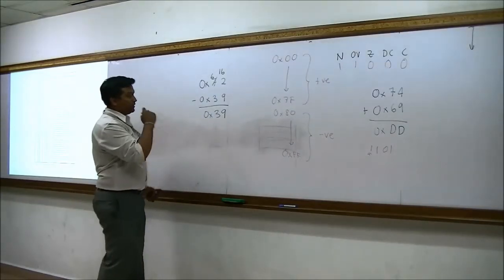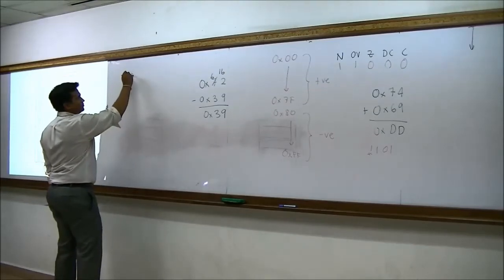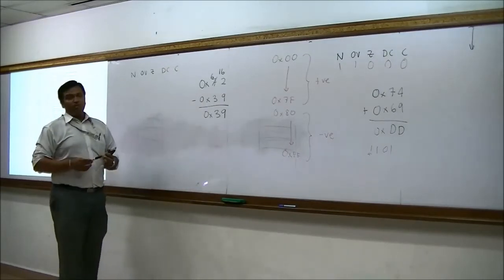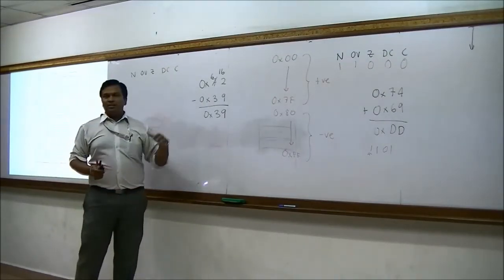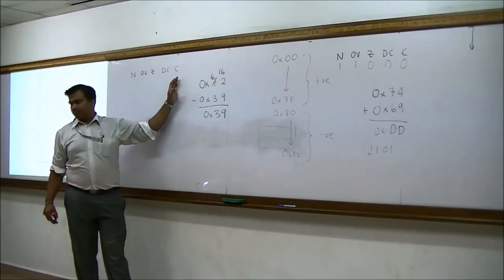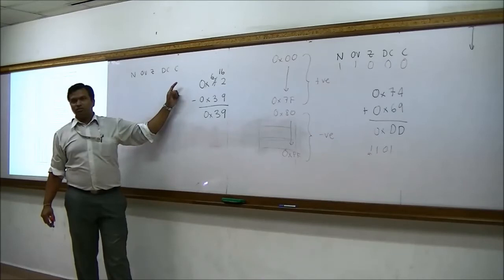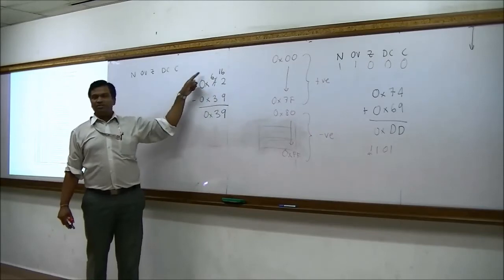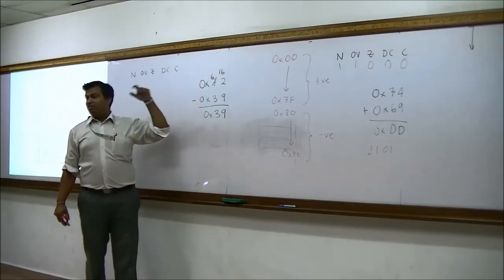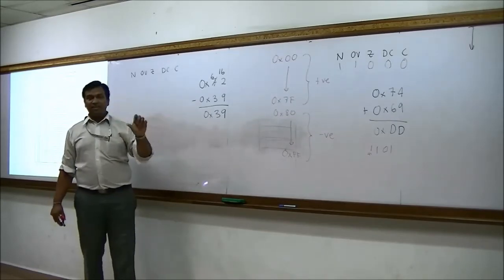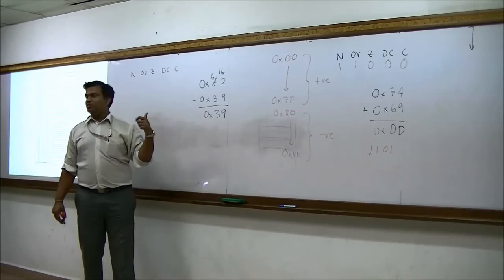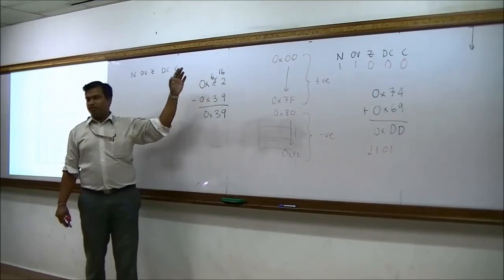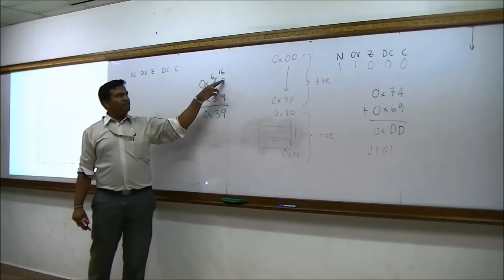Now let's see how it affects the status register. Since we are performing subtraction, instead of carry we look for borrow. Do we have borrow? No. There's also a digit borrow. Borrow means the most significant bit is borrowing from the number before, known as the sign extension. Digit borrow means this guy is borrowing from here.